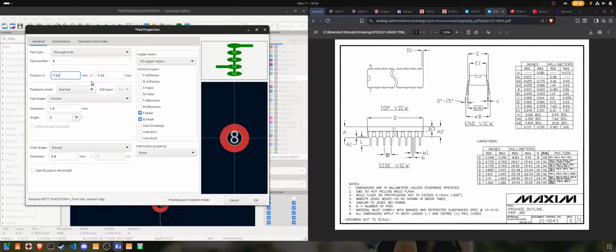So to get this X position, what I did was I took EA, which is the leads after you squish them inwards a little bit. So that's 7.62. So I know it's 7.62 to the right of where we're at.